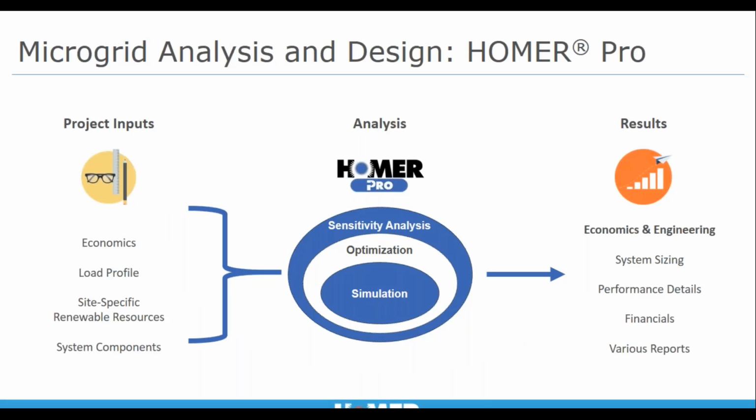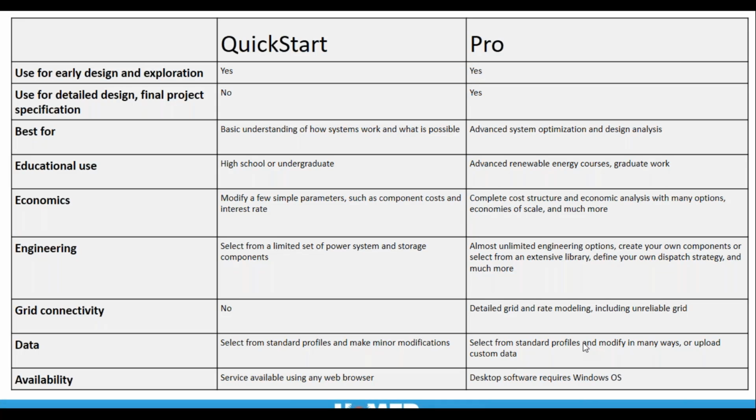So this slide is an overview of how HOMER works. Over here on the left, the user provides information on the economics, such as interest rate, on the electric load, on the site location, which allows HOMER to go get the renewable resources, the solar radiation and wind speed, and also the types of equipment that you want to consider, shown here as system components. HOMER then steps through the three nested processes I talked about in the last slide: simulation, optimization, and sensitivity. And then it provides very detailed results, at least in HOMER Pro it does. In HOMER Quickstart, we've cut these down to a much more basic set. We're not going to go over this slide in detail, but since many of you are familiar with HOMER Pro, I do want to point out some of the differences between Pro and Quickstart.